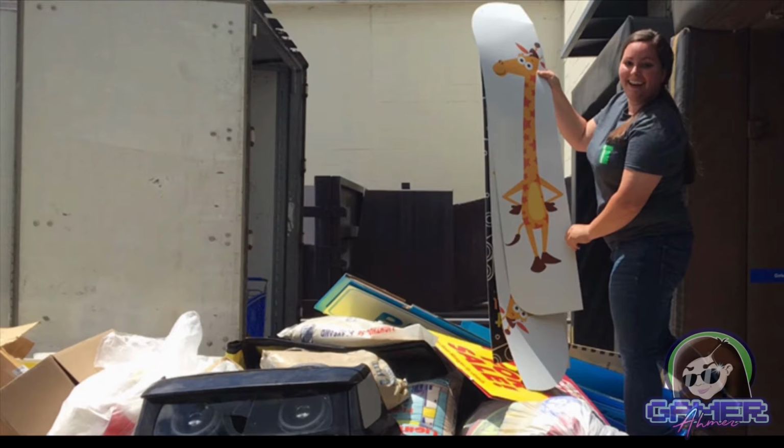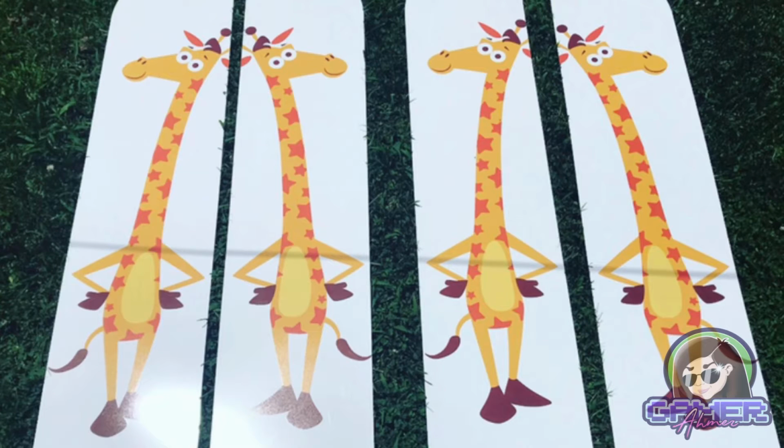I found some pretty awesome Toys R Us original store display signs that they had posted all over the end cabinets of some of the rows that they had filled of toys. So those two items that I actually found, those end cap pieces, were just great additions to the game collection. Still have not found a spot for them just yet, but those were some of my personal favorites as I actually went to my local Toys R Us.